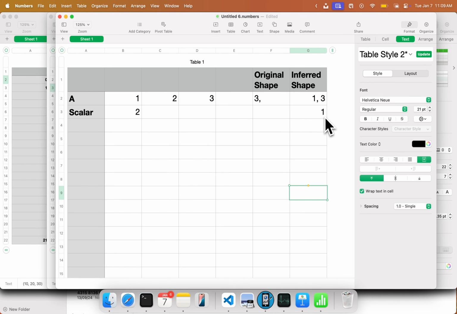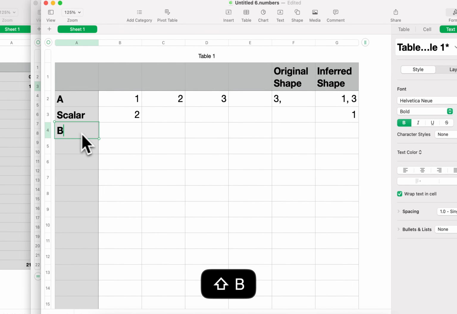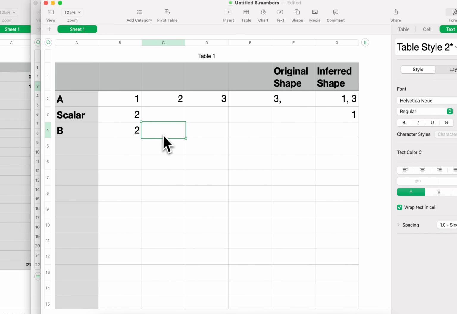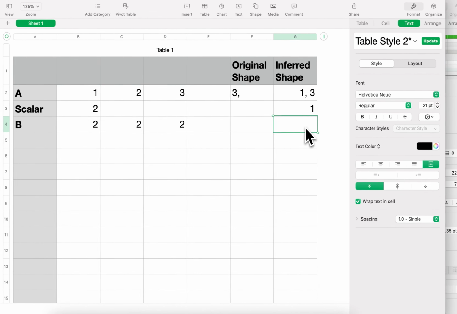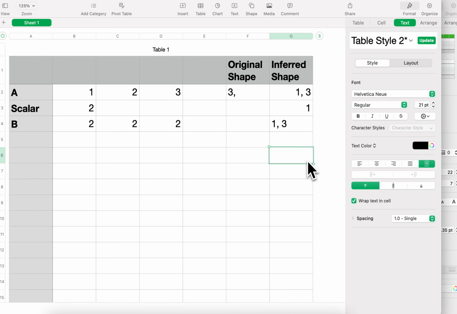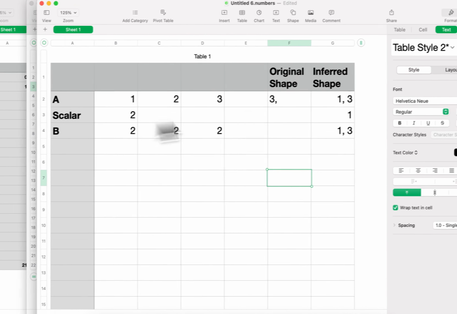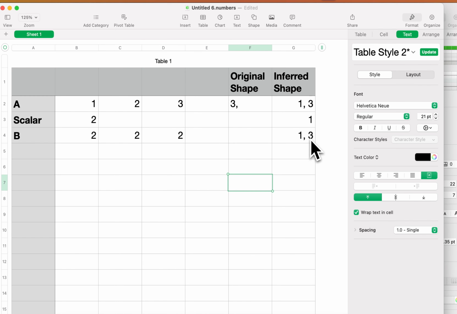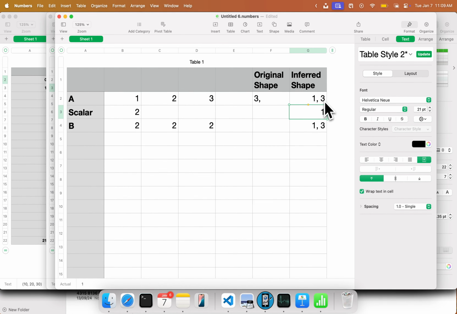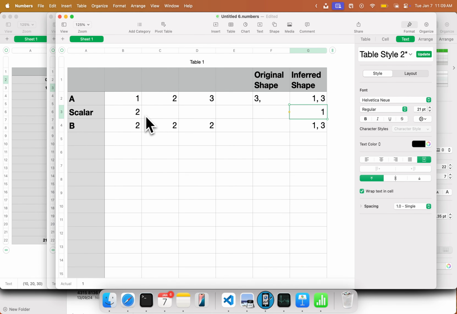So it will end up expanding this 1 and making it 3, so that it will end up doing something similar to 2, 2, 2, whose shape is also 1 comma 3. And now A and B's shapes are matching. So it has expanded out this 1. It saw that there was a 3 here. It will expand it out to make it 3 times, which will make it 2, 2, 2.